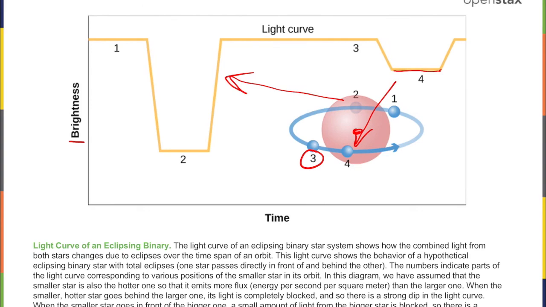And actually, I guess that's making the assumption that the smaller blue star is the hotter one. I actually couldn't remember if the figure was matching up color. And so it is saying that the smaller star is a really bright small star, and then the red one is maybe a big dim red star. Okay? But again, in either case, the eclipsing of either star is going to cause a reduction in the overall light that reaches us on Earth, and a bigger reduction when the brighter star is getting eclipsed. Okay?